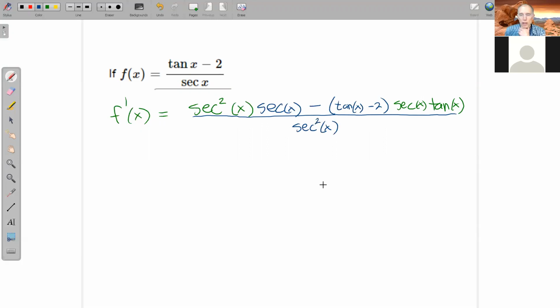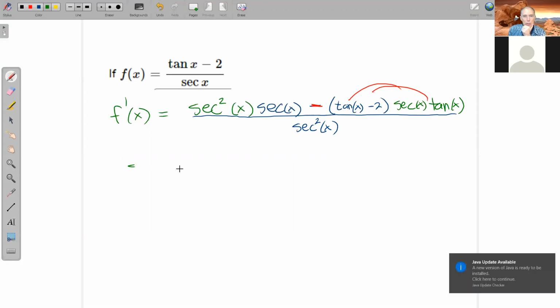So that's the problem at first glance, and then we got to clean it up and see what happens. So I think we're going to have to distribute here. And so not only does the secant tangent need to be distributed, but the minus sign applies to both of these also. So that's going to shake things up a little bit. Remember, you need to practice cleaning these up.